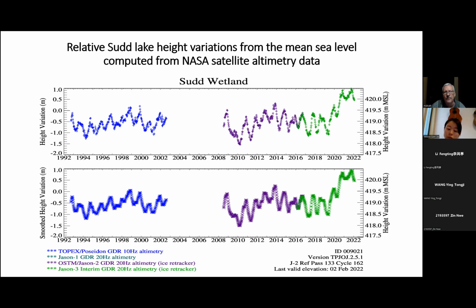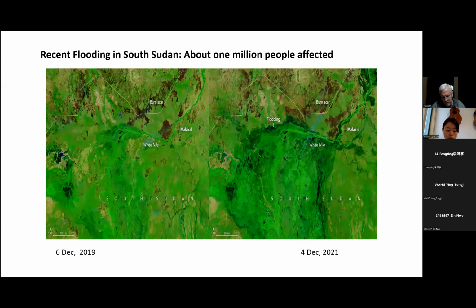How does this look on the ground? Here is a pair of satellite images, one from December 2019 and the second from December 2021. You can see the one on the left and the one on the right. The one on the right looks a little bit darker than the one on the left. It doesn't show a lot of change, but that little bit darker is actually open water. So there's much more open water in 2021 than there was in 2019. And it was because of this that the call for rebuilding the canal has been initiated.